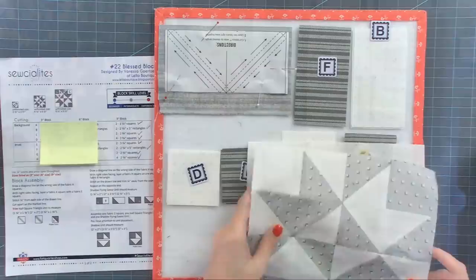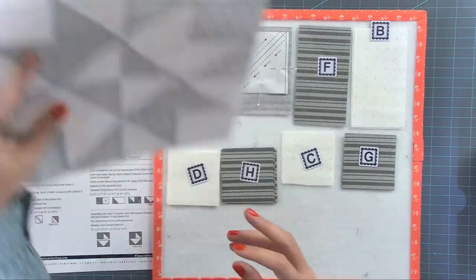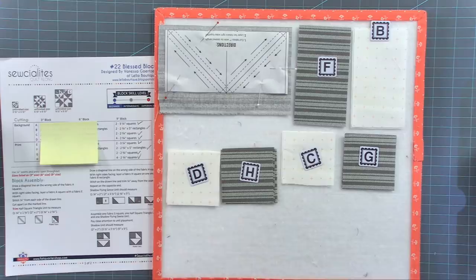And I think it's also good because we want to be able to show you lots of different techniques. And from that, you can do what works best for you at home. If you don't like to press open, don't press open. Do whatever you want to do.